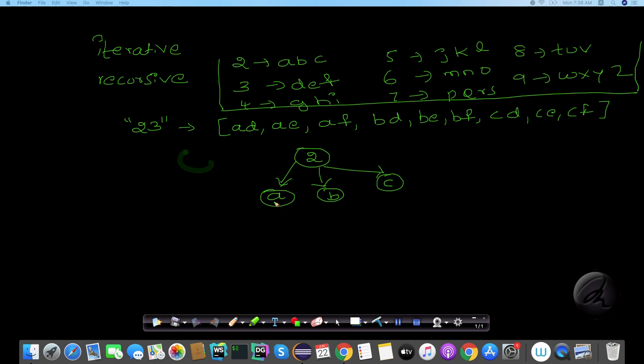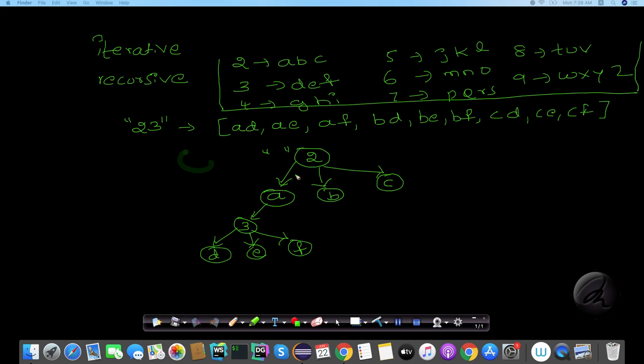So now let's move on to the next character 3. Let's read the character 3. What are the different possible combinations that you could get with 3? One is D, one is E, one is F. Now assume that at this level I am passing an empty prefix as one of the possible output combinations.